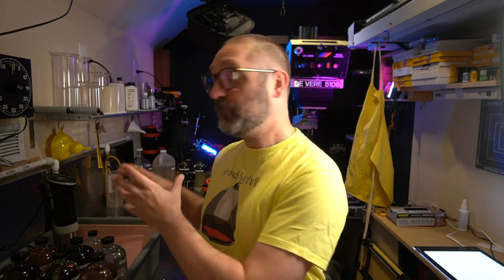So this needs to be at 38 degrees Celsius, which is about 100.25 Fahrenheit, somewhere in that area, just like C41 should be. So I have everything in my sous vide. We're gonna go ahead and get that warmed up and then start through the process.